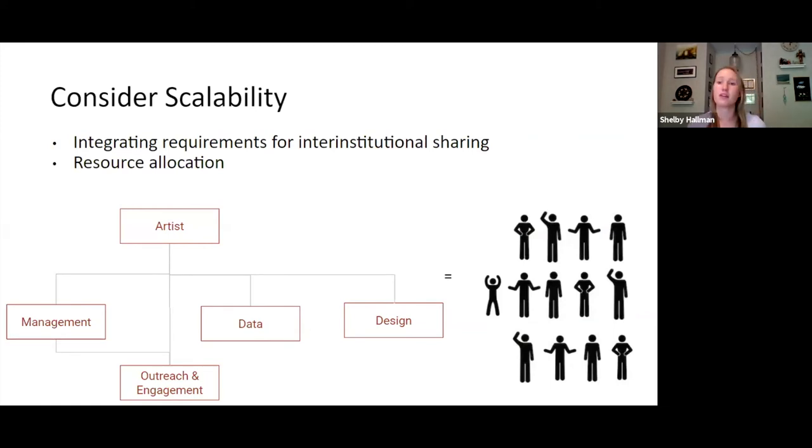And so that meant having a lot of conversations with partners, thinking through how our workflows work in terms of implementing this content at our university, let alone another university. We also learned to consider scalability when it comes to resource allocation. For instance, that example from earlier with the functional team, that translated to 13 staff that were actively involved in the project, and that's not counting other staff members who maybe came and supported particular components in smaller ways.